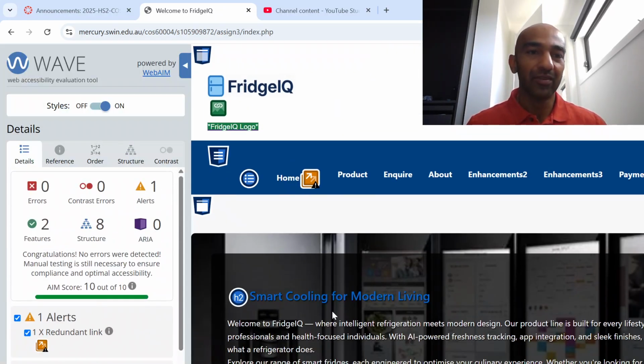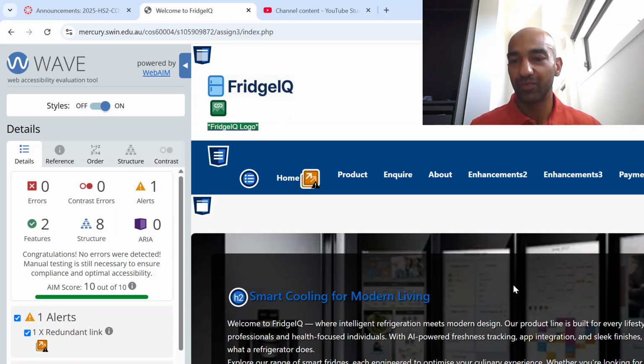A key thing that running this Wave Evaluation tool picked up was the white font on the white screens in the background, in the fridges in the background. The contrast wasn't great, so it was making the writing quite illegible. Thanks to this guidance, I was able to insert this translucent black box, which makes the white writing really stand out and makes it extremely legible. And since the box is translucent, we can still see the background image quite clearly.